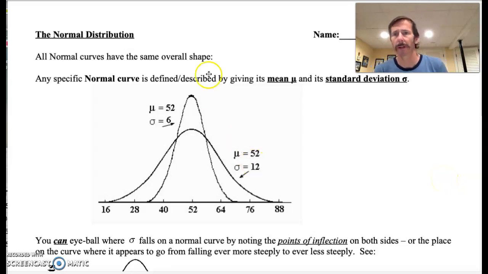All right, here we go, the last little bit of probability and stats. This is the normal distribution. So keep in mind we've talked about the binomial distribution. We talked about distribution of a discrete random variable. And so this is another distribution. A normal distribution is something that takes on a continuous variable.